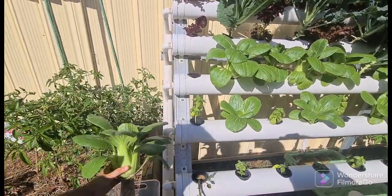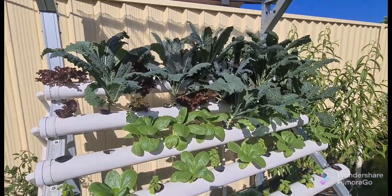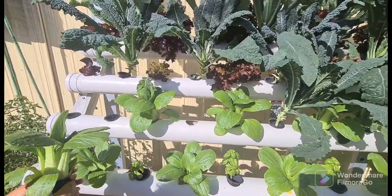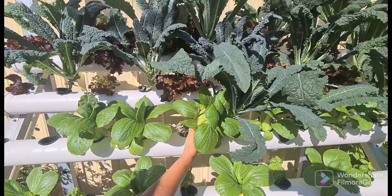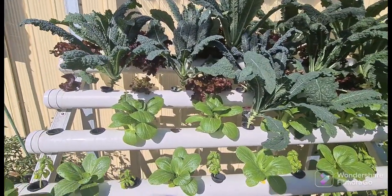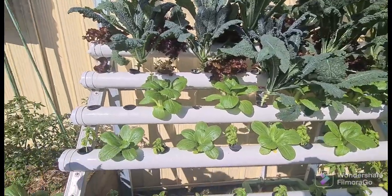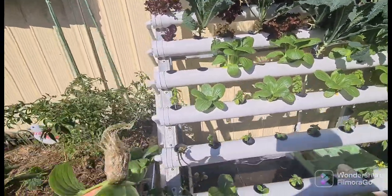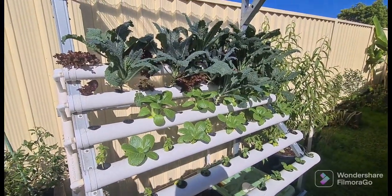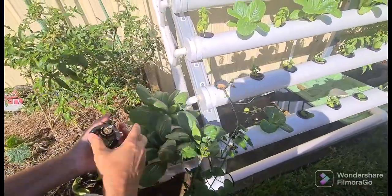We put all different plants in the system here — lettuce, kale, bok choy, and basil. We're just taking the bok choy today. To stop the bitterness: if you've got the same plants in the same system you're going to harvest all at once, you can drop down your PPM a couple of days before harvest. Or if you've got it in a mixed system like this, you can put the plants in fresh water for a couple of days before you eat them — that will allow all the bitterness to come out.